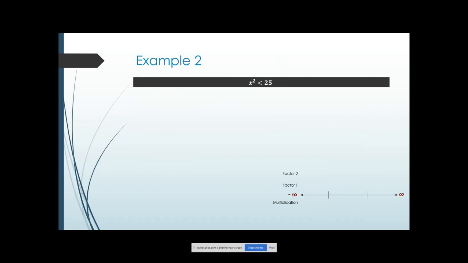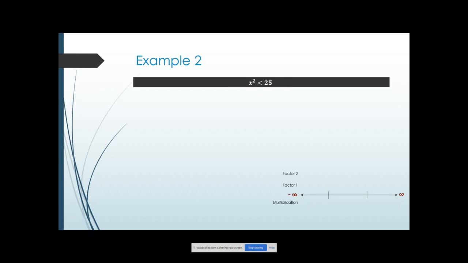Here's another example. So this one, oh, I see a message. Okay, so will it stay the same if there are 3 factors? Actually, my example 3 has more than 2 factors. So we will demonstrate how that works. But most of them I have 2. But when I get to example 3, I will talk about that. So that is an excellent question.